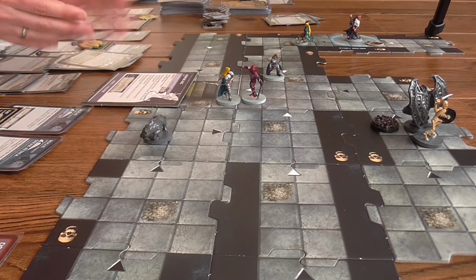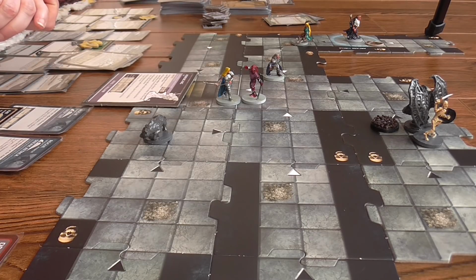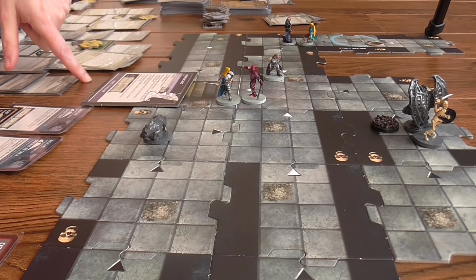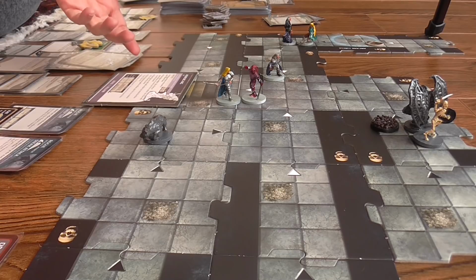So if the hag is within 1 tile of 2 or more heroes, she attacks each hero. If the hag is on a tile with a hero... Otherwise, the hag moves 1 tile. Okay, so she's not within 1 tile of 2 or more heroes. So she's going to move 1 tile, placing her here. And that's it.